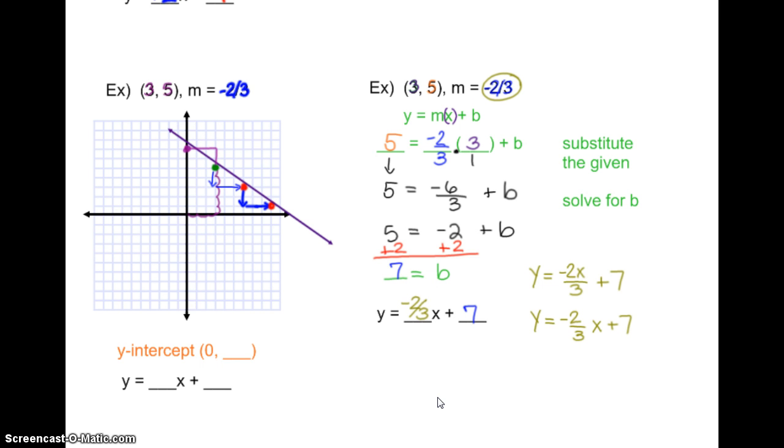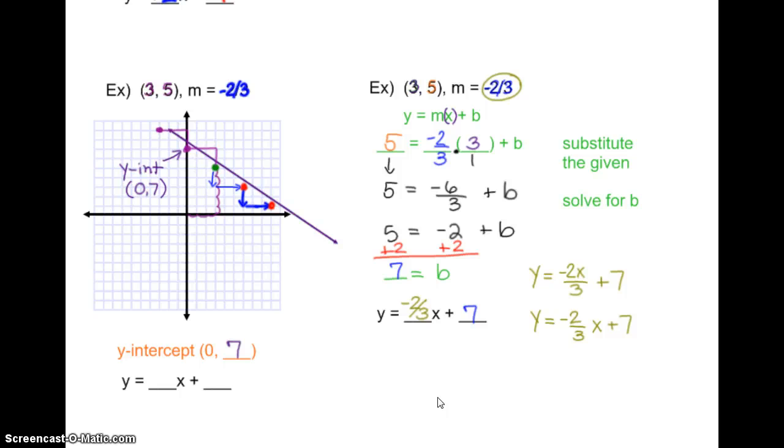Again, if you're not sure where the y-intercept is, because your line may not seem quite right, use the slope in the opposite direction. Instead of down 2, go up 2 and to the left 3. So if I go up 2 and to the left 3, and then up 2 and to the left 3 again, notice I get 2 more points. One of them is the y-intercept. And I believe you can figure out where that crosses the y-axis. You guessed it, at positive 7. There's my y-intercept. Now I know for sure I've got half of this equation correct.